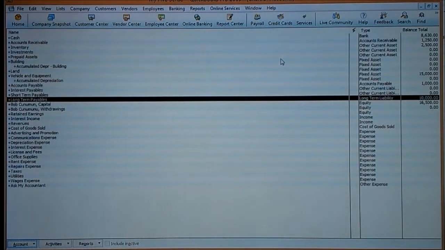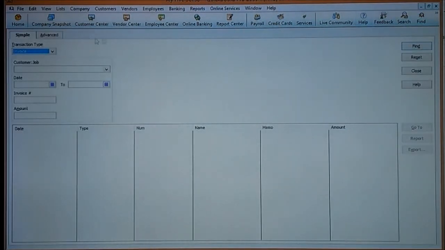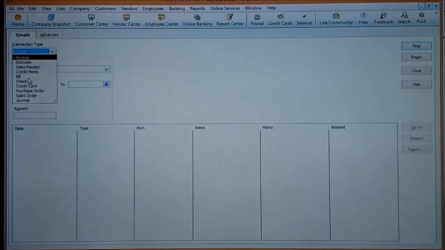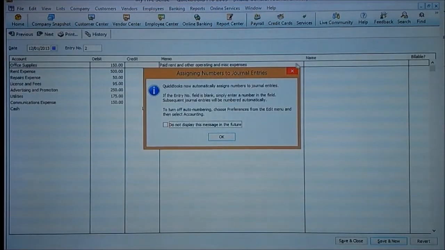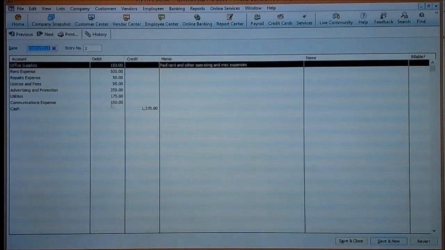But then I went ahead and recorded another journal entry, to pay all his operating expenses and miscellaneous expenses. So let's take a look at that journal entry. He paid for office supplies, rent expense, repairs, and all the other operating and miscellaneous expenses for a total of $1,370.